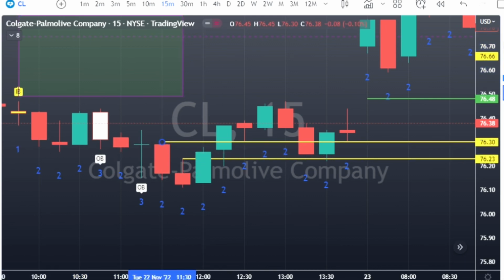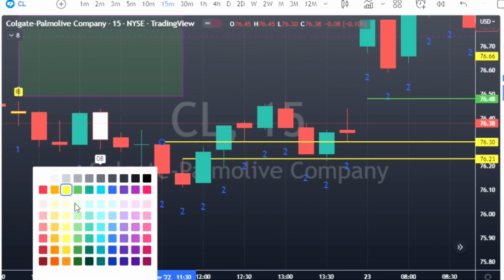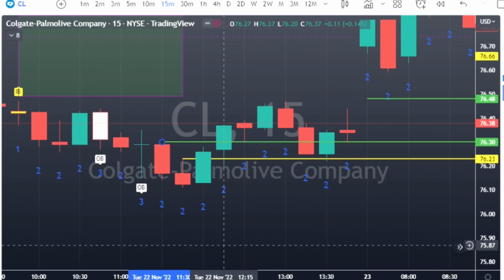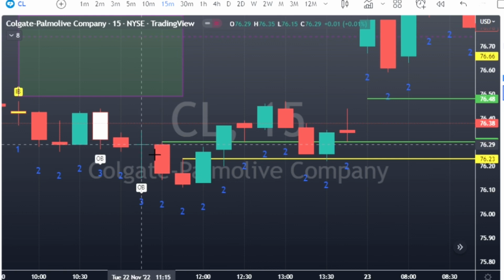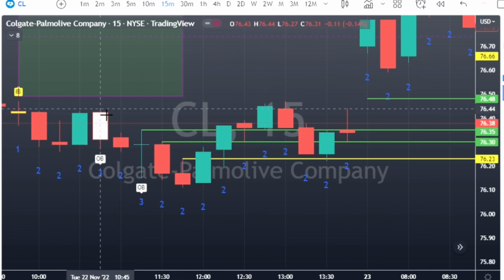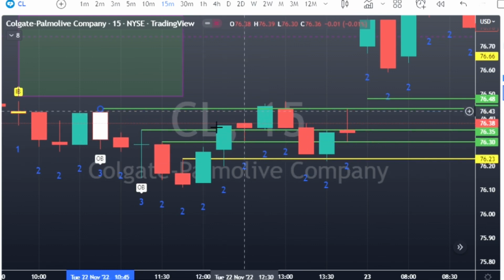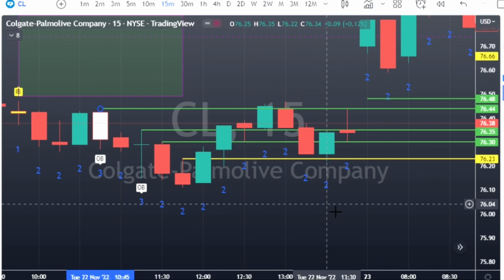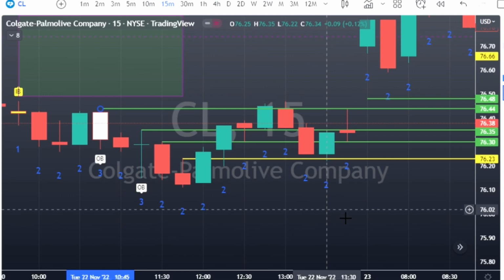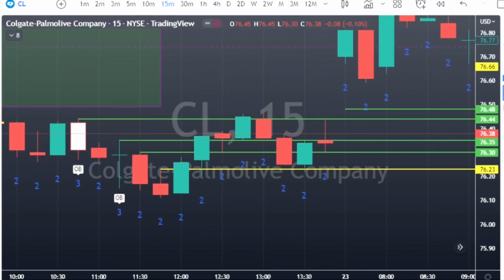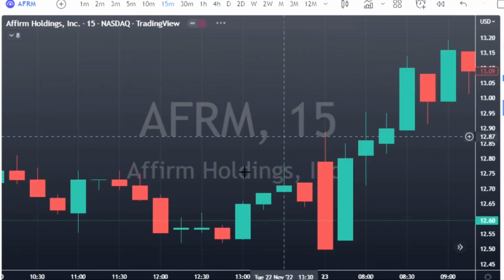Okay, and then we start looking for the targets. I'll change this to green. And there's target 1. Okay. And there's target 2. And there's target 3. Every single one of them hit. Triggered, target, target, target. Fantastic trade. And we didn't have any indicators. We used exactly what the candles told us to do. They told the story, you listen to the story, and we get in the trade.